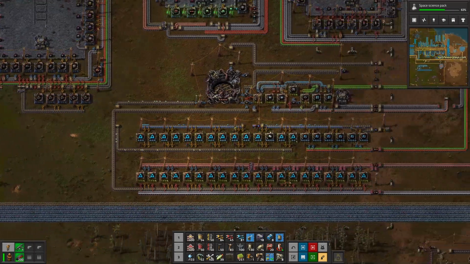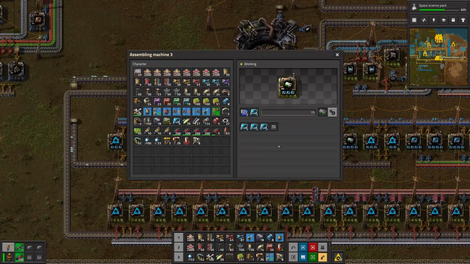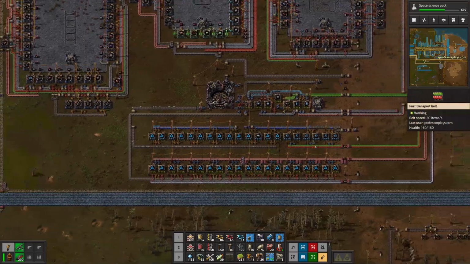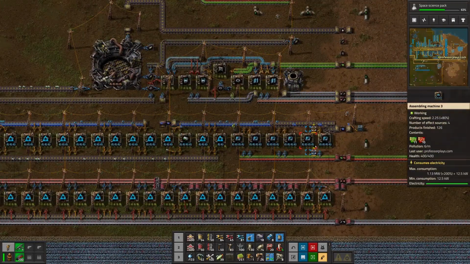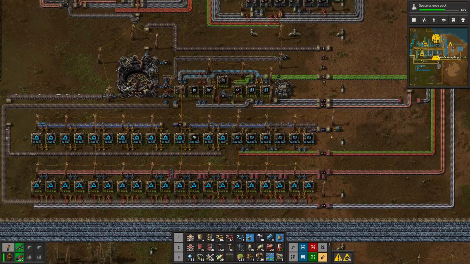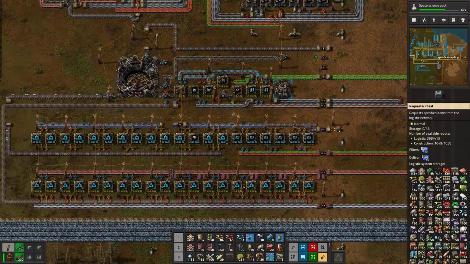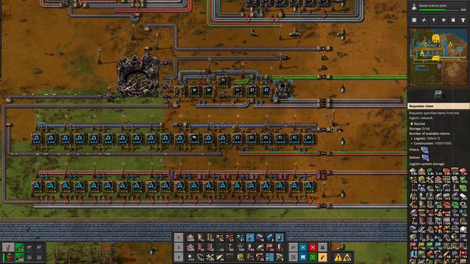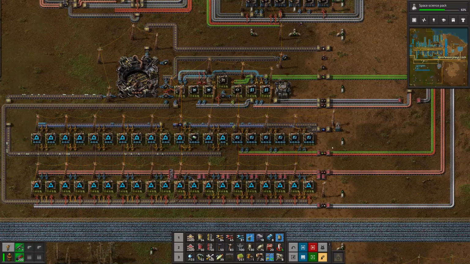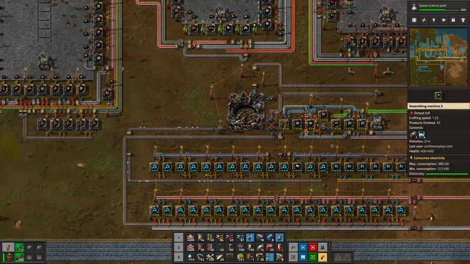Okay, let's find out if it can supply those. It wants processing units. Yeah, speed module ones. I think processing units are going to... Well, processing units are backed up, but they're not coming in at a very good clip. That'll be fine. We're at 76%.